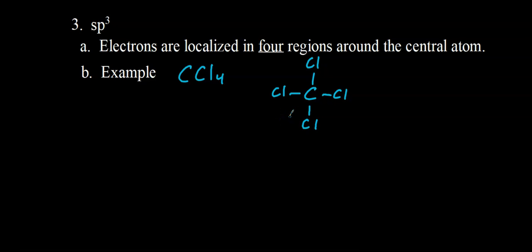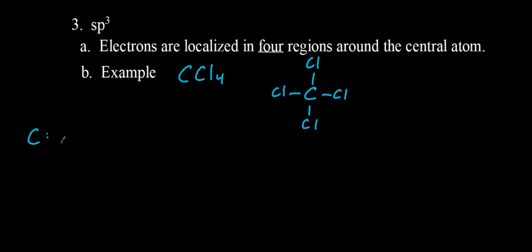In this molecule, how many covalent bonds does carbon form? It has 4 covalent bonds. In order to form 4 covalent bonds, how many hybrid orbitals must carbon make? It must make 4 hybrid orbitals. In order to make 4 new hybrid orbitals, how many atomic orbitals need to combine? Seeing a pattern here? Again, that would be 4.